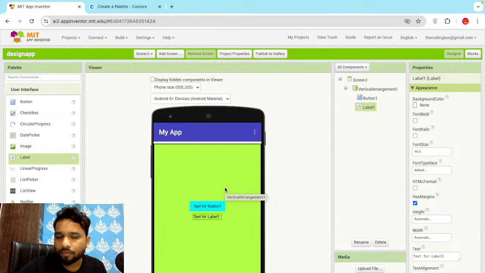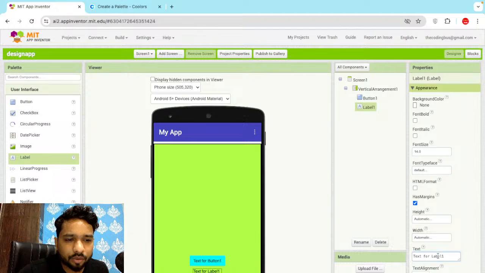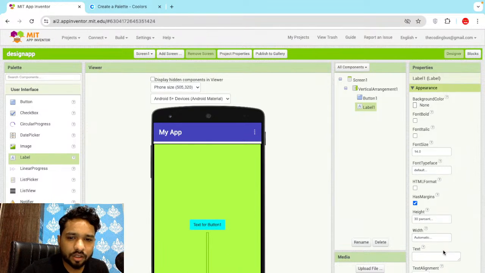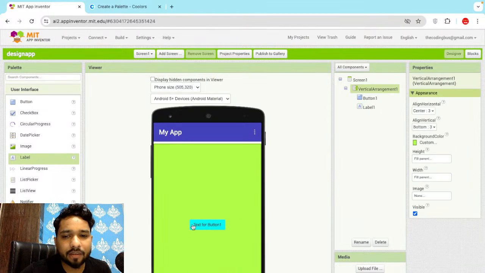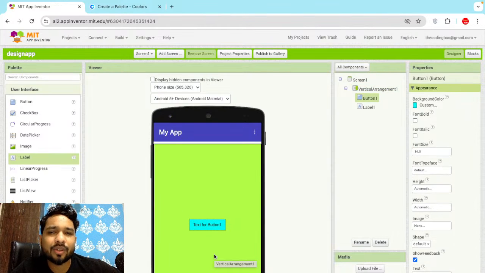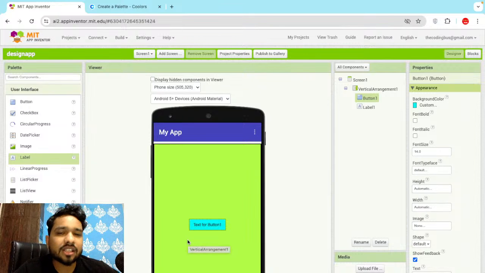Okay, let's play my phone like this. Now I want to move this button to the upper side or something. So what I'm gonna do here is just make it in the bottom, but I have the label, right? I'm gonna remove the text from that label like this, and I'm gonna make the label height 30%. Now my button is not in the center but after the center like this. This is a trick you can use to design your app to move your button anywhere on the screen like this. So this is one option.